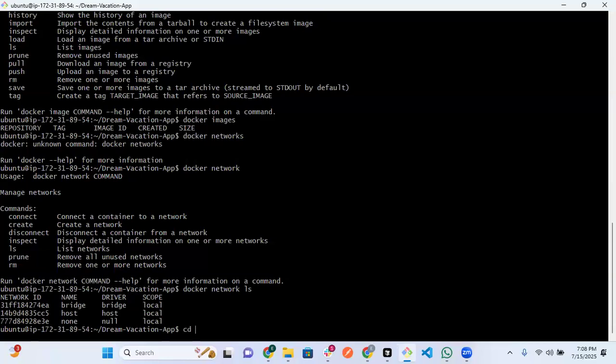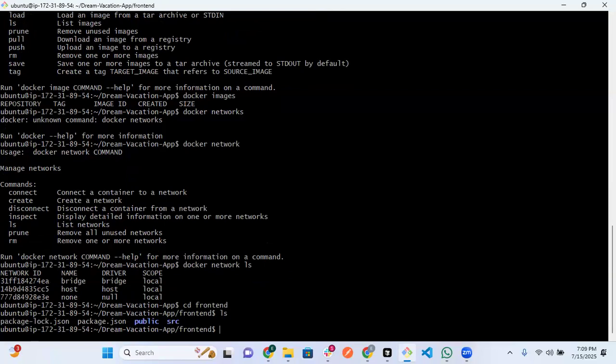So first things first, we'll do cd frontend. We're learning as we're doing, so if you have any question, just call my attention. cd frontend. We're in the frontend now. You can see all the components of the frontend.